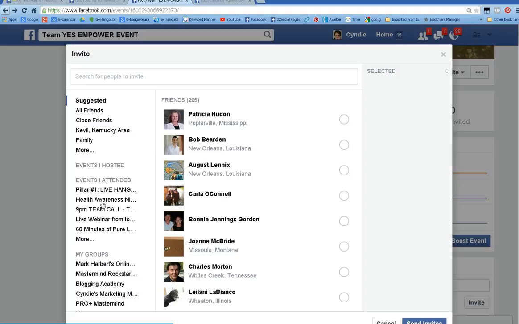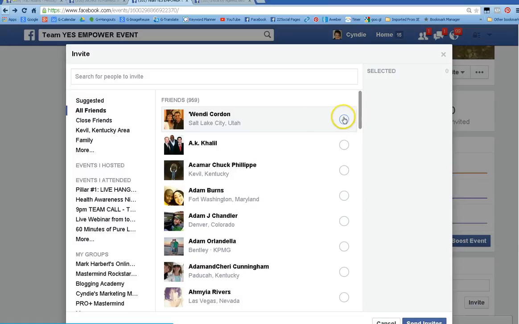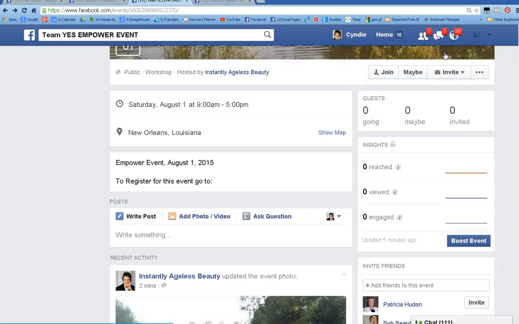So you can hone in on people, and then you just start clicking, and as you click and hit send invitees, it sends them an invite.